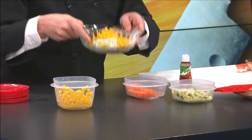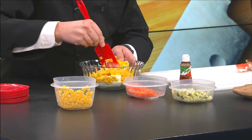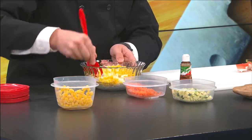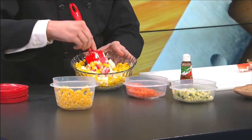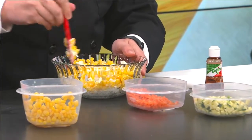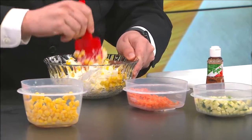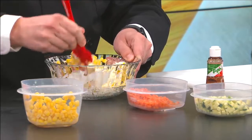I'm probably not going to add all the corn — my bowl is a little on the small side. With cream cheese, of course, it's in the cool section of the store. So what you want to do is either lay your cream cheese out for a while so it gets soft, or just put it on a microwave-safe plate and, depending on the wattage of your microwave, put it in for maybe 30 seconds or so.